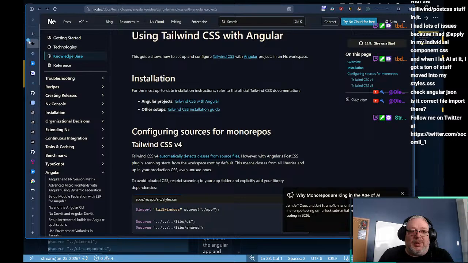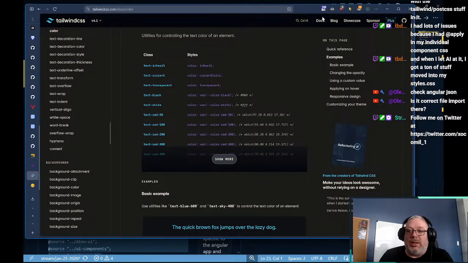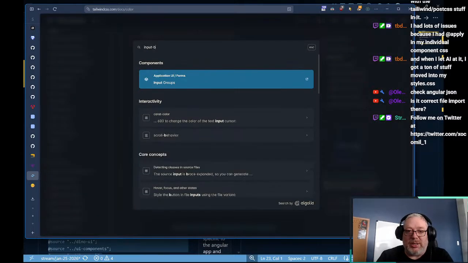So let's go take a look at our Tailwind. And inside of here, input-bordered.